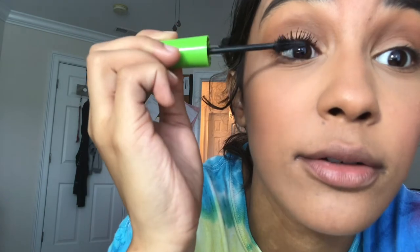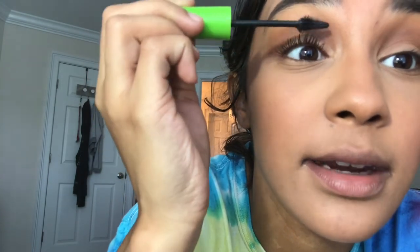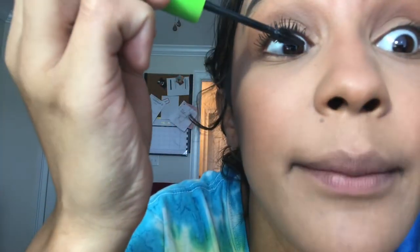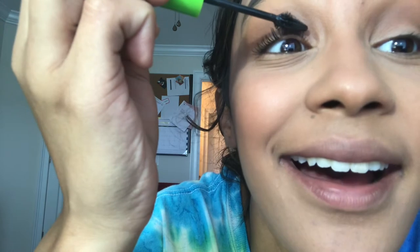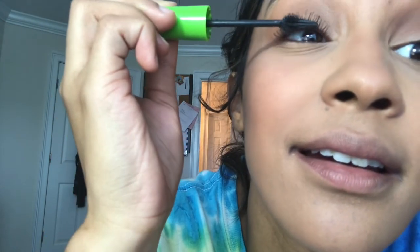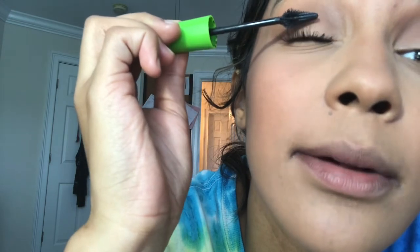Whenever I was 8 years old, I saw everybody with this mascara in my grade. They were like, oh my gosh, look at my makeup. And they literally only had mascara on. That's so funny. I'm not making fun of anybody, I'm just saying like... Okay, so, got that one done.